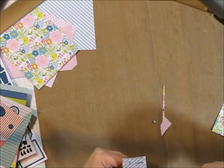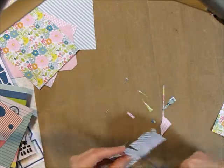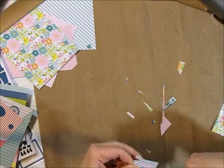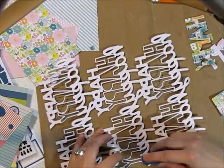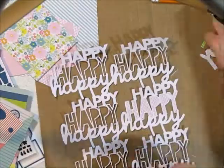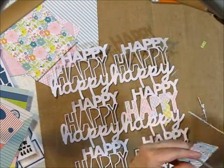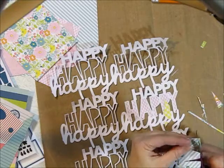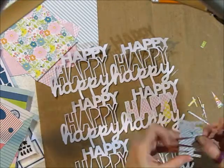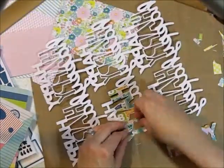So I took the hard way, and that is to basically cut around the word happy, and then I used that same paper that I trimmed out, and I'm layering it over top of another paper and trimming all the way around. I'm going to repeat that, so I have 6 different filled in happies, all different kind of patterns. Sometimes when you do that, it doesn't quite line up, so you may have to do a little bit of trimming around as necessary. You can see I'm repeating this all the way around, and then I'm going to fill in those words.